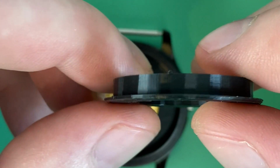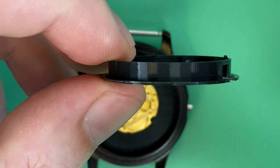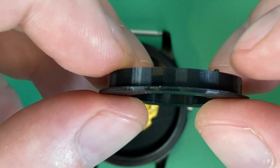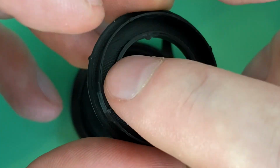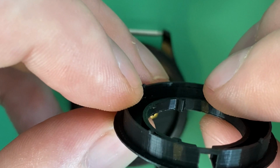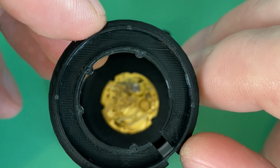It's got little tabs I put on top to give something to really press against the case back as it gets screwed down and keep it secure, and they'll compress a little bit if needed, if it's just a little bit too tall. Sometimes on the interior, I'll bring the height up to the same height as the main bridge, main plate of the watch movement. That's kind of what I've done here.